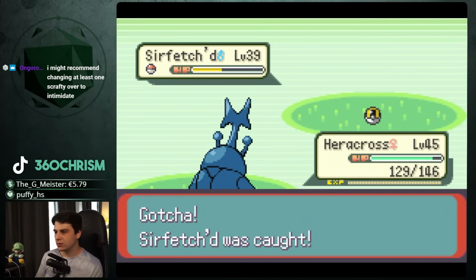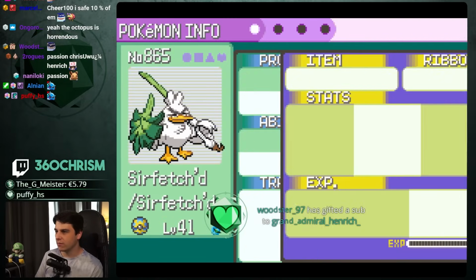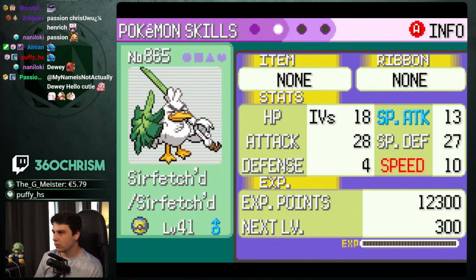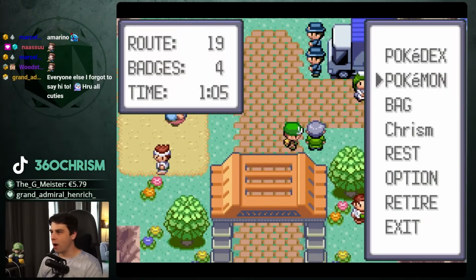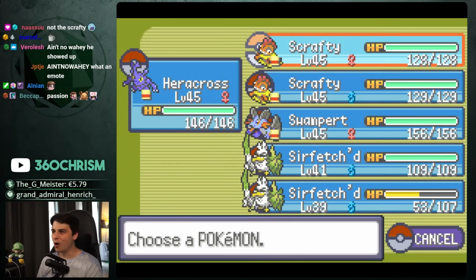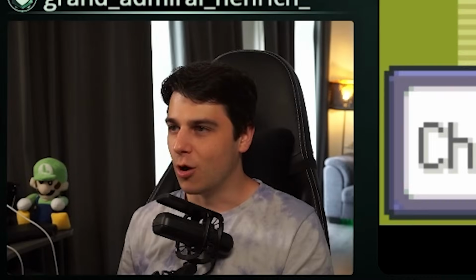All right, Sirfetch'd. Guys, I'm going to replace the octopus. It's so bad. All right, we're two Sirfetch'd. Decent, decent, decent. And also not bad. Now you show up. All right, man. Oh, Swampert. Damn. Oh my god, so much menuing. Why doesn't the game already know what I want and do it on its own, huh?